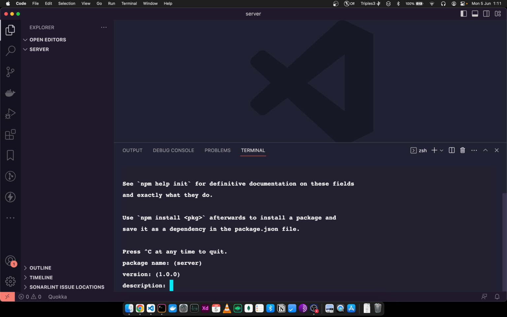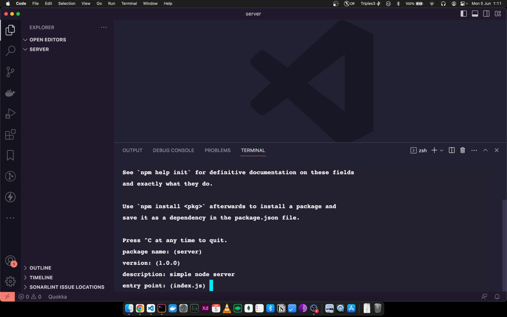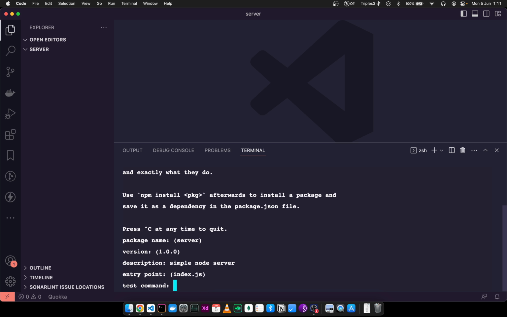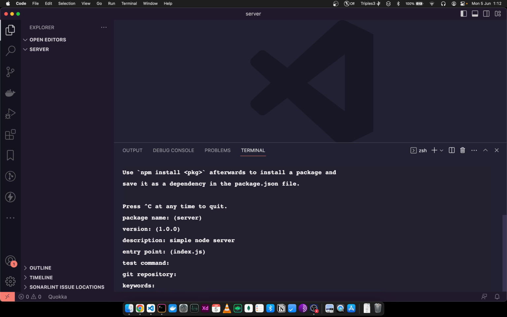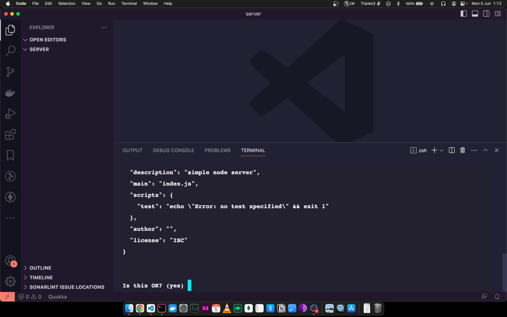Description, you can write your own description if you want: simple node server. The entry point is index.js. That's fine. Test command, we'll leave it empty for now. Git repository empty. Keywords, author, license and all, we'll keep it empty. And it's going to say, is this okay?